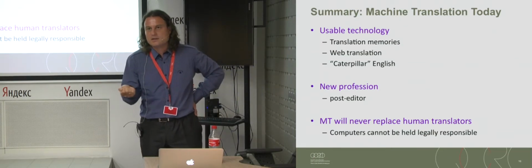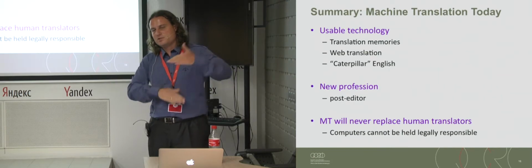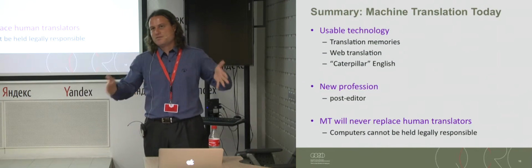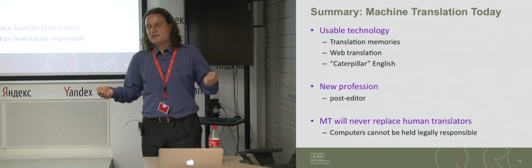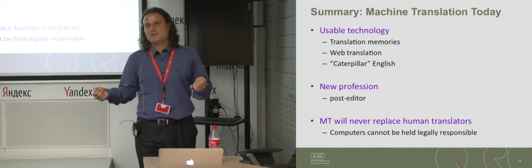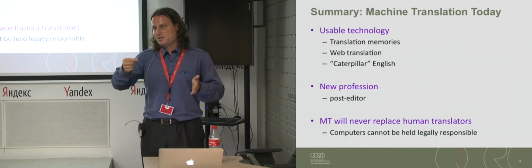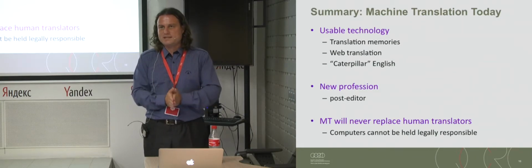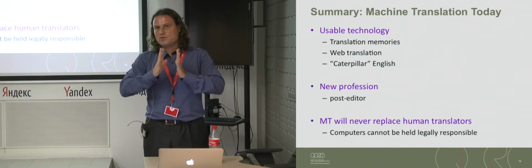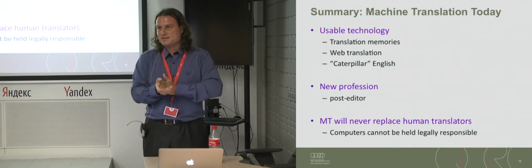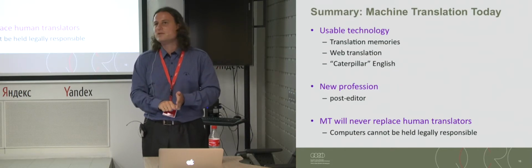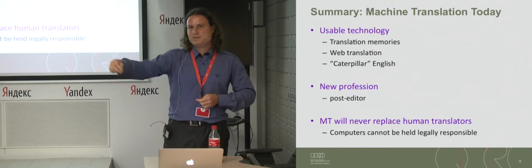Another thing that people are doing recently with the improvement of machine translation systems is post-editing. Instead of having a good professional translator translate, they have a lower-paid post-editor: we have automatic translation, then a human who goes and corrects it. And what I want to say is that, in my view, computers are never going to replace humans as professional translators for one very simple reason. It's not quality. It's because they cannot be held responsible legally if they don't translate something right. Well, people can be.